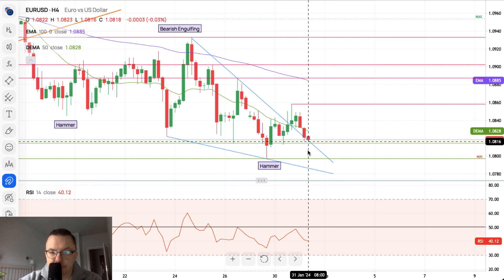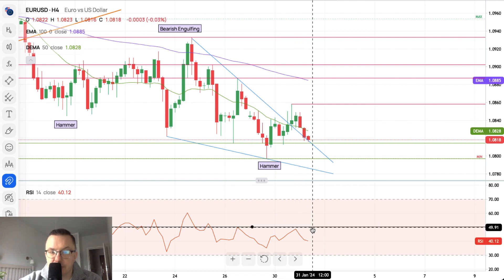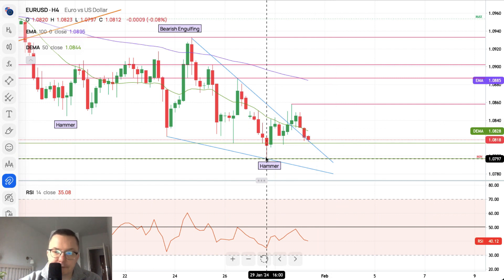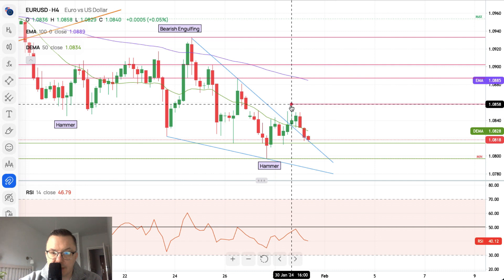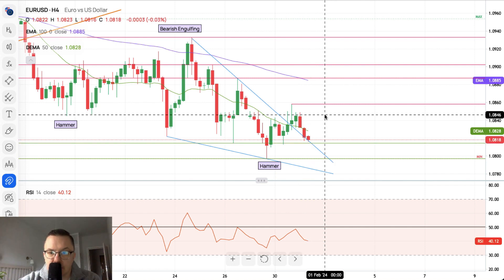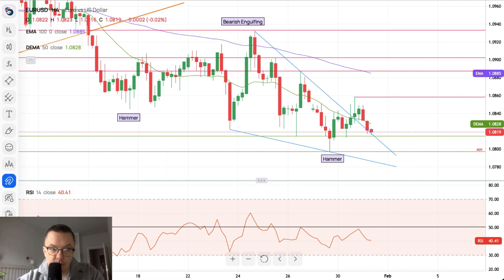To shift momentum above 50 into positive territory, the market would need to break clearly above 1.0858. Right now it doesn't look like the market is ready to do that. The recent bounce from the 1.0797 low was in three waves — A, B, C — with a pin bar at the end of wave C, followed by a reversal inside bar and then a bearish engulfing. It all suggests the market is still under bearish pressure, though everything could change after the Fed interest rate decision at 8 o'clock.